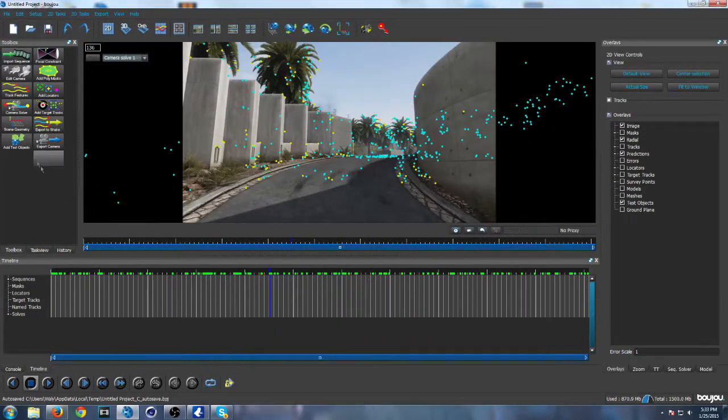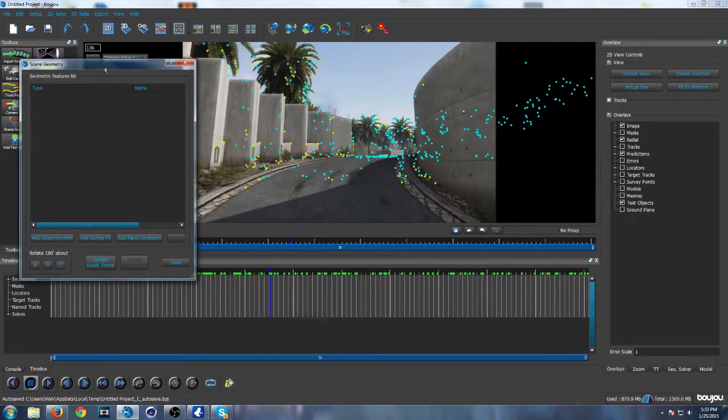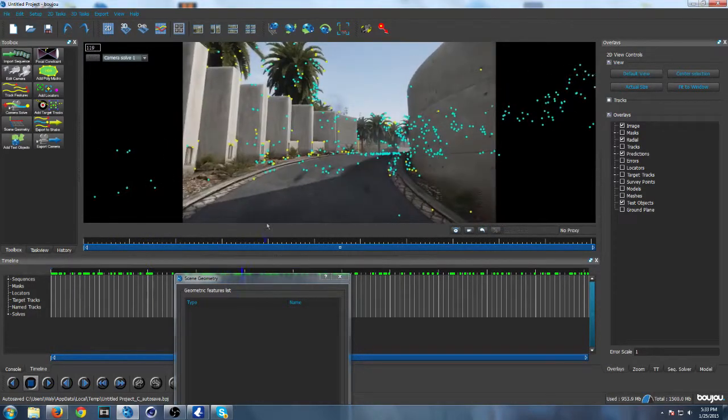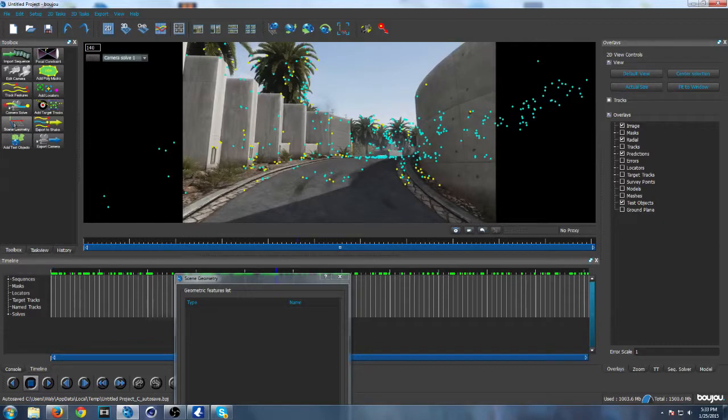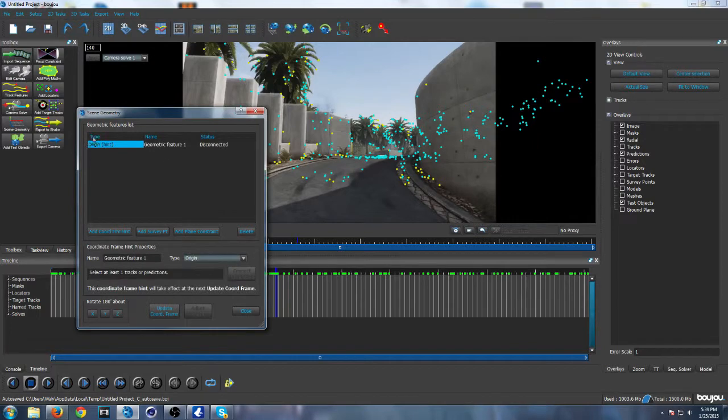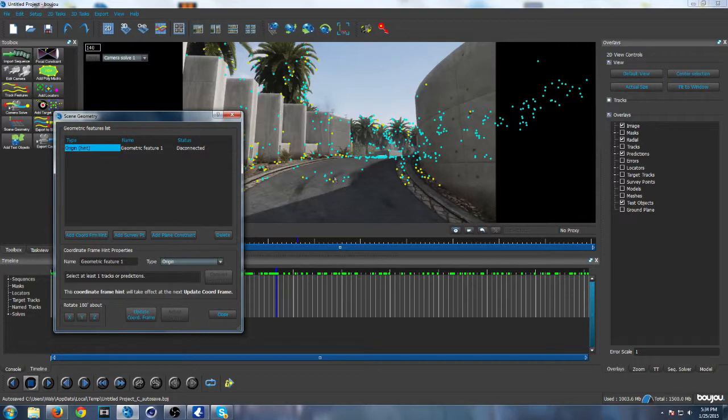But if your thing is for some reason wrong, or not in the spot where you want your text, then you're gonna have to click scene geometry, and it should open this window. You want to click add coordinate from hint. It should open this thing. Then you want to put your origin. Actually, you want to find 3 dots, like an L shape, but backwards, if that makes sense. Just find an L shape, either an actual L or a backwards L, still works.